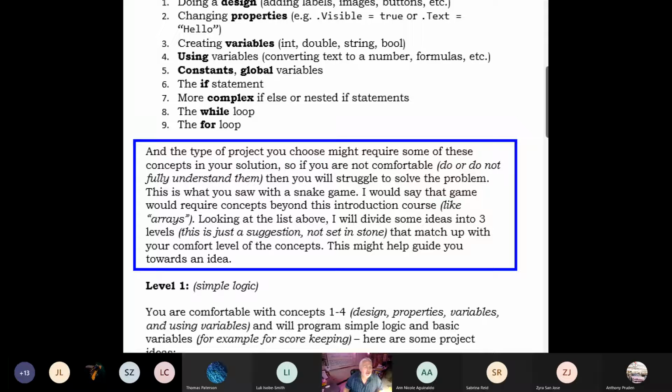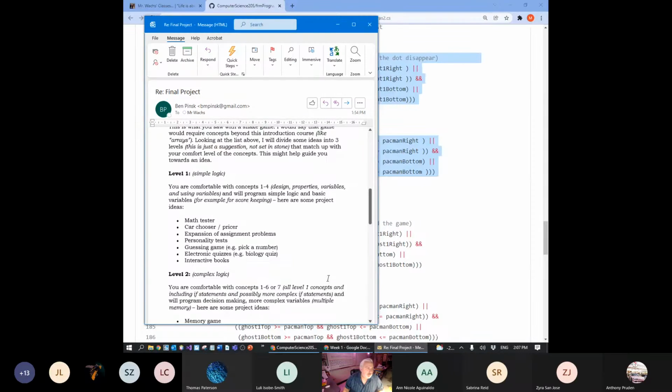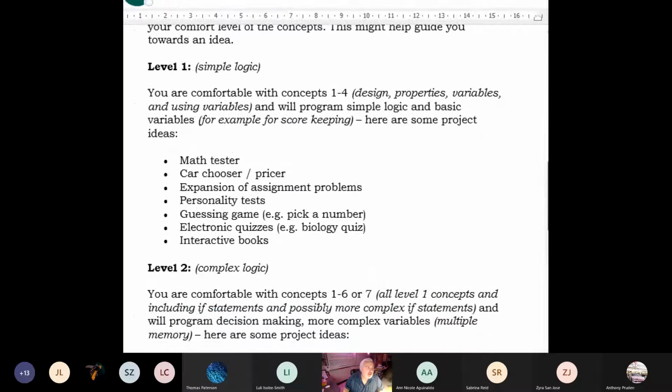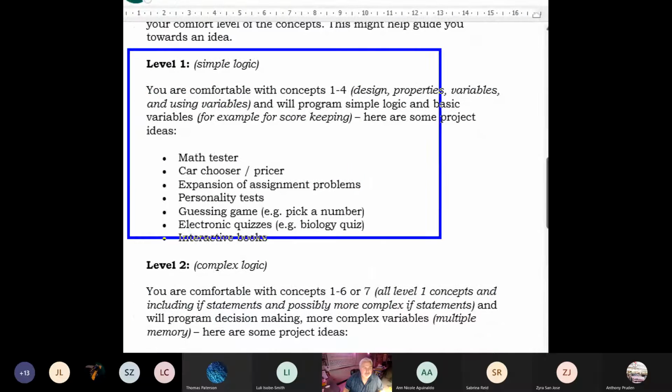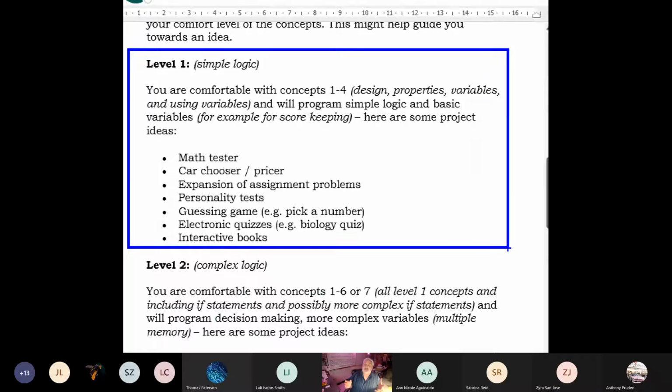final project, okay? But what I suggested to this student I wrote the email to was, maybe think of it in 3 levels. So when you go to do a final project and start it next week, you will only do a level 1 project if you're only basically comfortable with designing and maybe making variables. You could build a whole project just from those concepts, like barely maybe even writing an if statement into your project.